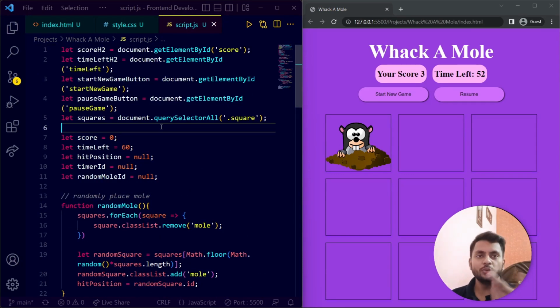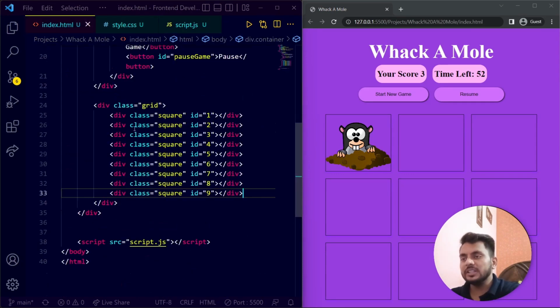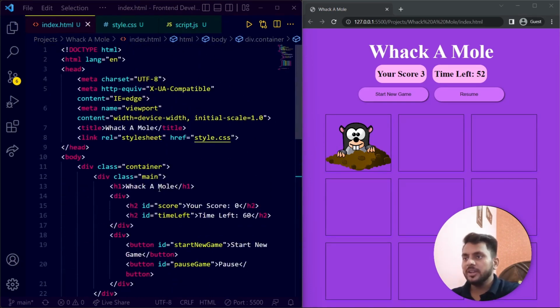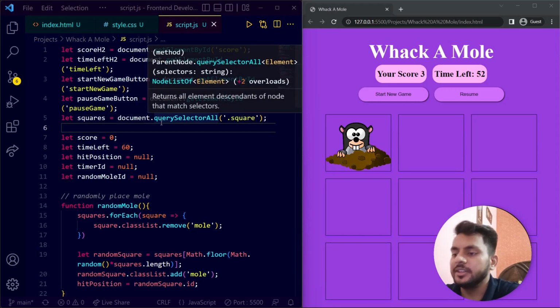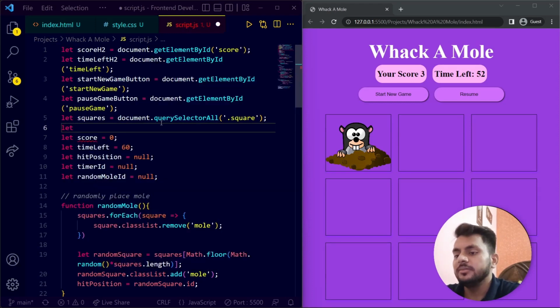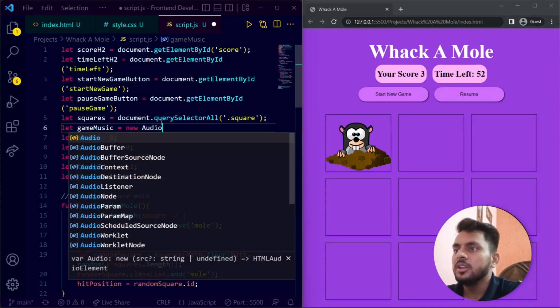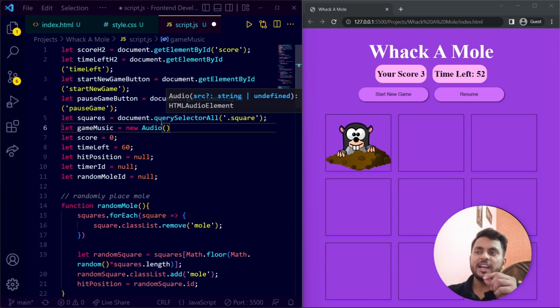There are two ways to add an audio. The first way is adding the audio element here in HTML, but I want to add the audio element using JavaScript. Let's create it. I'm saying let gameMusic. Once you click start new game, the game music will play. So I create a new audio element, and inside it I have to write the source.